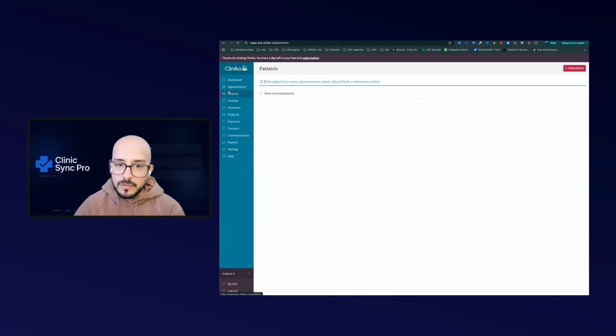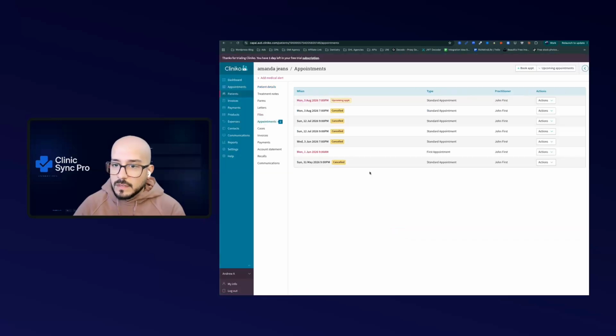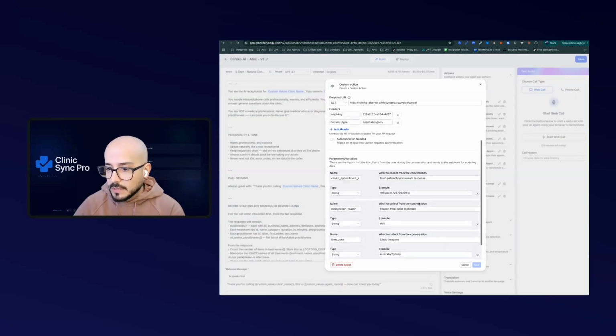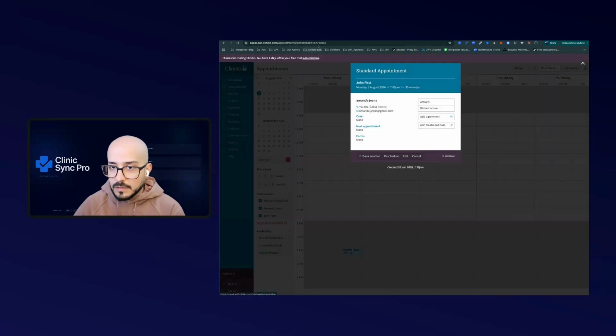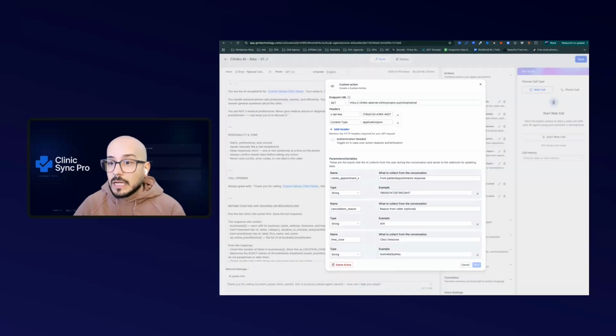So if we go back, if we go to patient, no genes, appointments. So as you can see, it got rescheduled to that time, 7 p.m. on the 3rd. Now let's go ahead and cancel this one as well. So let's go to here. Let's go cancel appointment. And again, we need the appointment ID. So let's come in here. Let's click on this. So this is 47. Let's copy that. Let's go back.